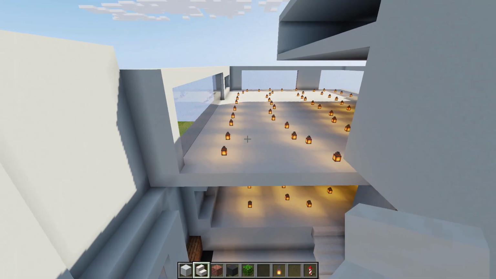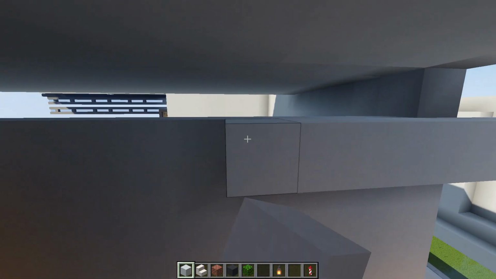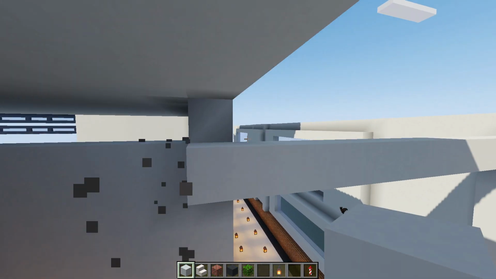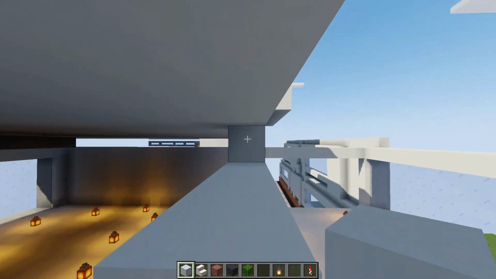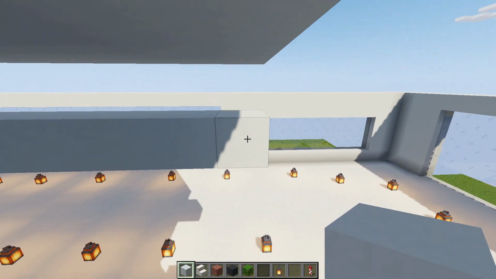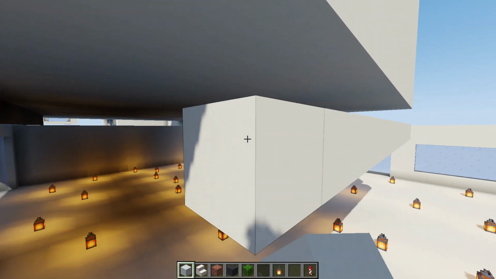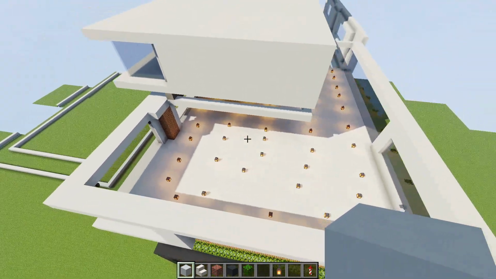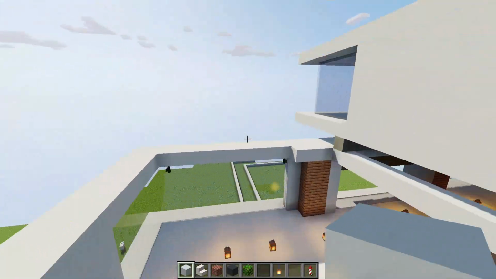Now that that floor there is complete, we're going to fill in the ceiling for this section. We're just going to build off on this block right here. And then, since this ceiling is already partially filled in for us, let's just build off of this block all the way down to right here where this wall ends. And then we're going to fill this all the way down to the very front of the house. And now we have this L-shaped portion of ceiling here that we're going to fill in all the way.